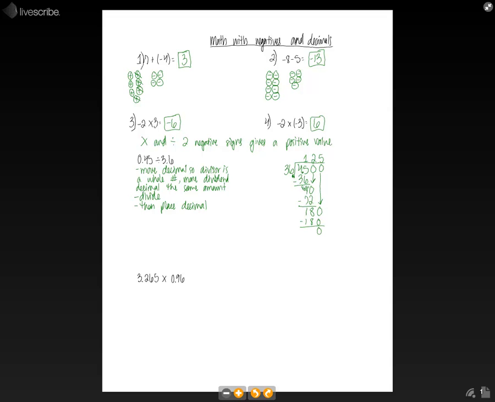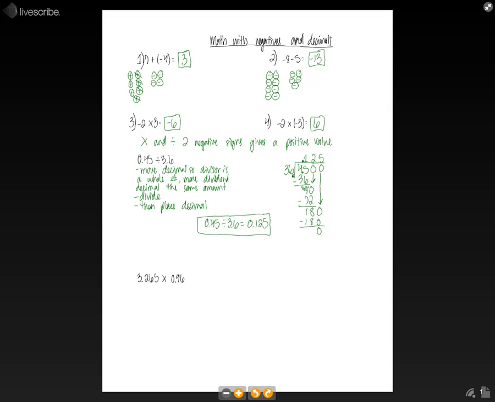So now that we've finished dividing, we need to place our decimal. And when we do this, we just look at our dividend under our little dividing bar, and the decimal will just move straight up. So it goes right up here before the 1. So our answer will be 0.45 divided by 3.6 gives us 0.125. And now when we multiply with decimals, we can just ignore the decimals again to start off with and multiply like normal.